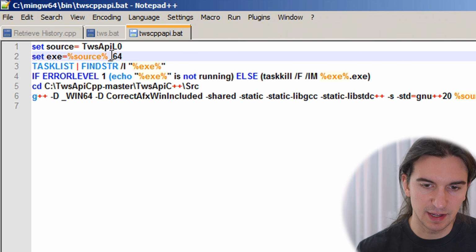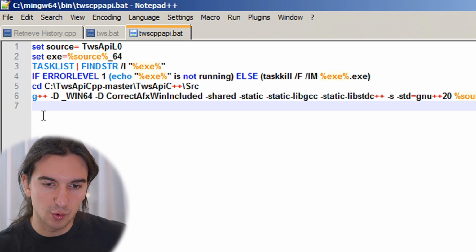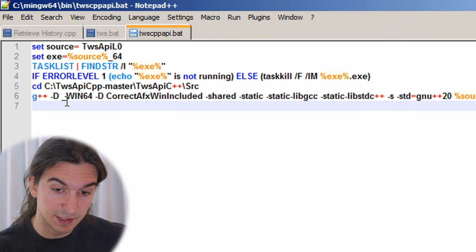And what this does here is it finds if the task is running and it kills it. But actually, this is really just for if you're running a program at the same time as trying to compile it. This basically kills the program, compiles it, and then at the end of this you'll have a run statement, which I think it is here, yeah. Because this one just builds the library, it doesn't have the run statement at the end of it. Okay, so we need to build the library. That's the first thing we need to do right now.